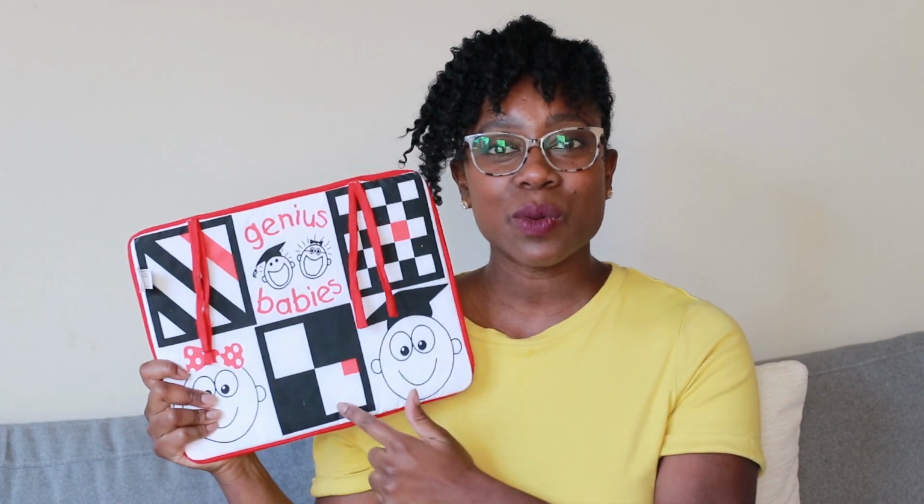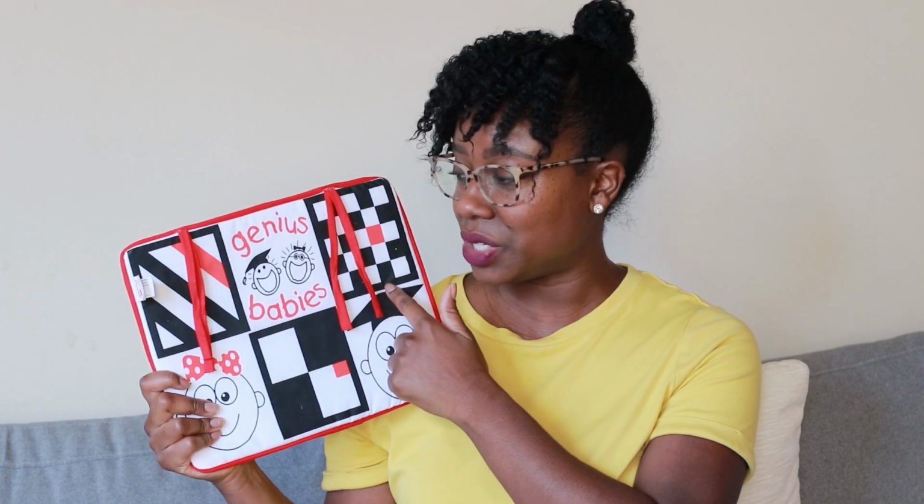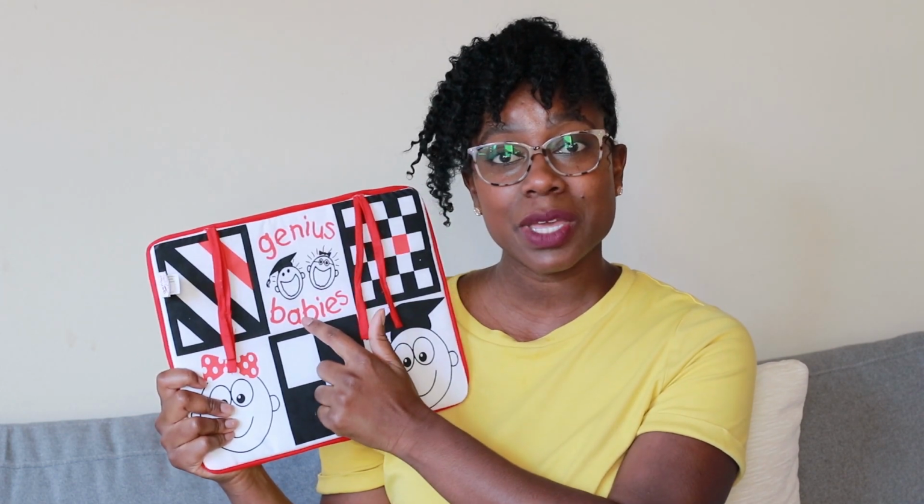All right. Speaking of vision, staring at things, you've got to get a mirror. In those early months, those early weeks, your little one loves staring at themselves. My love, she loves staring at herself, so this mirror was key. On the other side, it has those black and white contrast objects, whether it be shapes or little people and kids. It's perfect. You can flip it to either side as a mirror or as this vision board.